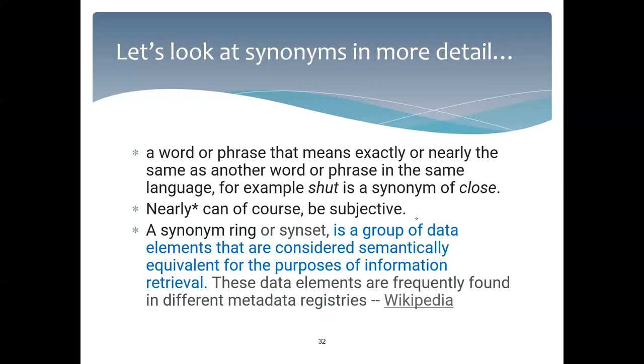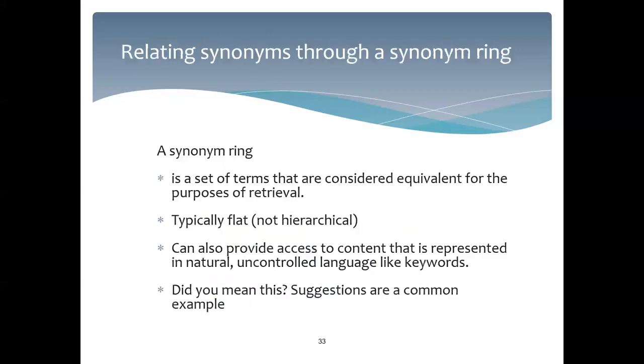So that would be like the NAL thesaurus we looked at, or maybe the Getty thesaurus and Library of Congress thesaurus, or it might be your thesaurus and the Library of Congress thesaurus. So a synonym ring is a set. This is really meant to help our users. So it's done on the system side of things usually, but a synonym ring is a way to relate synonyms, and it helps in terms of the system being able to display or pull together these resources to say that they are equivalent for the purposes of retrieval, for the purposes of what people are searching.